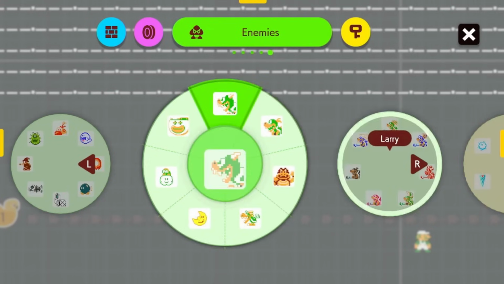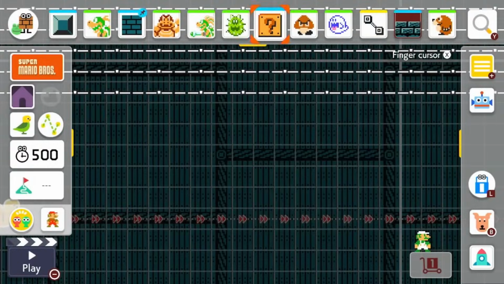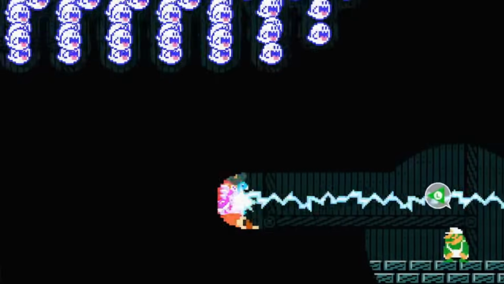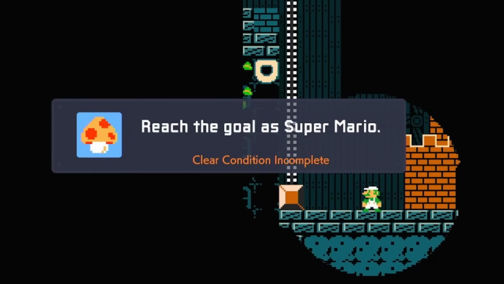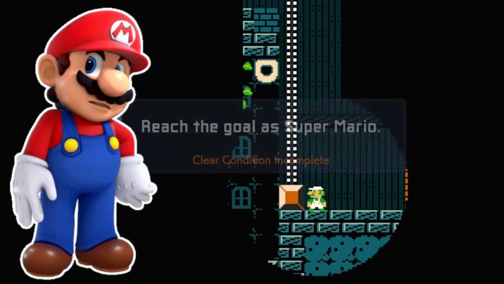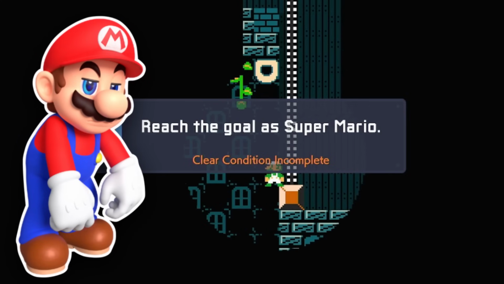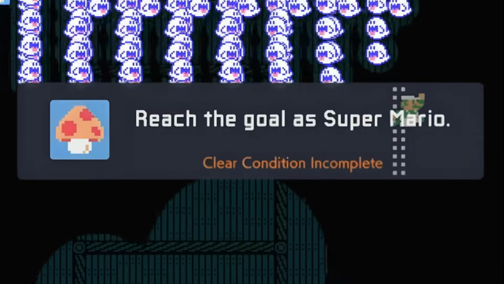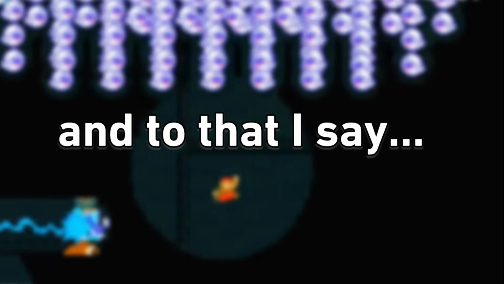So I began looking around the level editor, seeing if there were any other solutions, until it caught my attention: clear conditions. If I gave the player a reach a goal as Super Mario clear condition, it would prevent the player from killing the mole, since you'd take damage in the process, making it impossible to beat the level. Now you're probably wondering, okay, how is that any different than not having a mushroom at all, since if you just take damage once, you just lose?